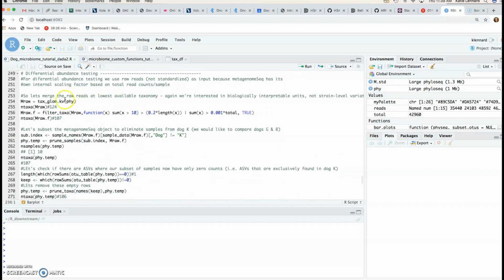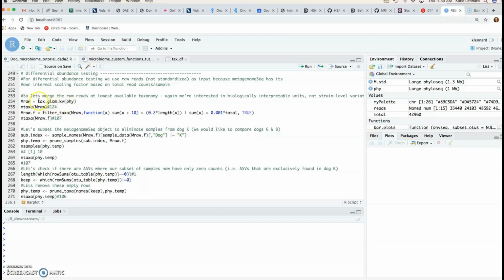The reason we're using raw reads instead of the standardized counts that we used upstream is because metagenome-seq has its own normalization method where it includes scaling factors in the downstream model, and so you have to feed raw counts to metagenome-seq.